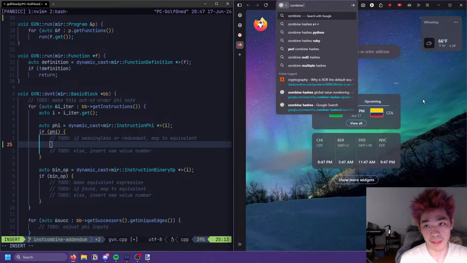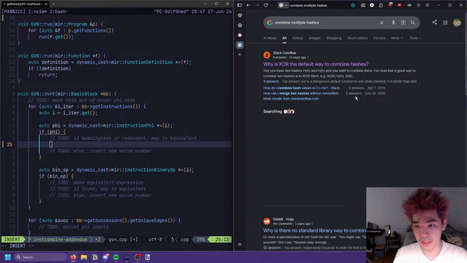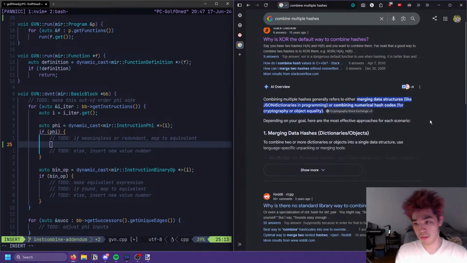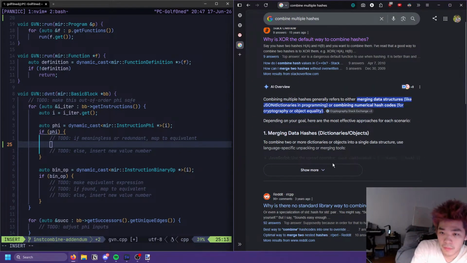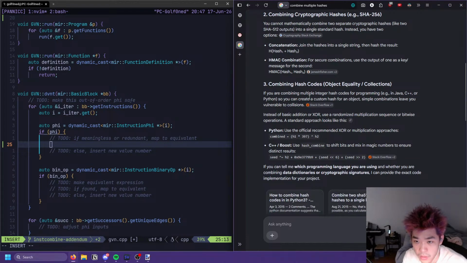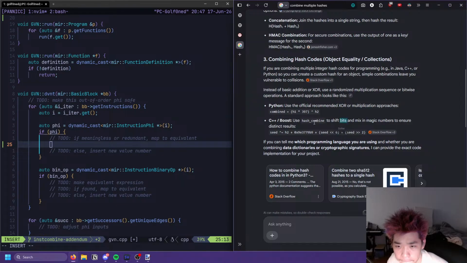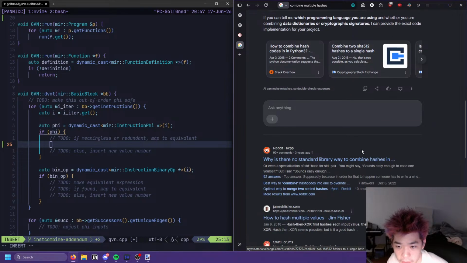Combine hashes. 3 hashes. Or multiple hashes. Yeah, this is scary. Hash combine.